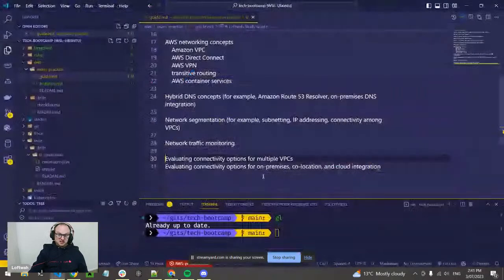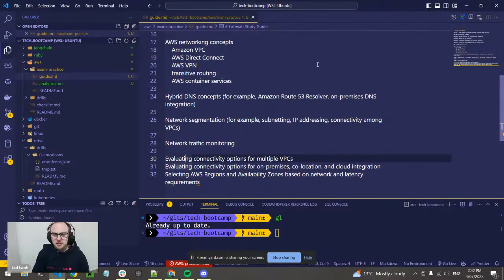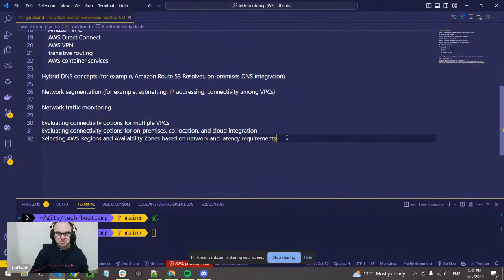Cool. At least this one I already understand. Sadly I haven't actually done a lot of on-premises stuff with AWS, so I have to learn quite a bit here. Same with co-location. I'm not sure what that actually means. Multiple VPCs I can understand. I guess a VPC is sort of like a network, and I've done network engineering before, so I should quite simply be able to apply the same ideas to that.